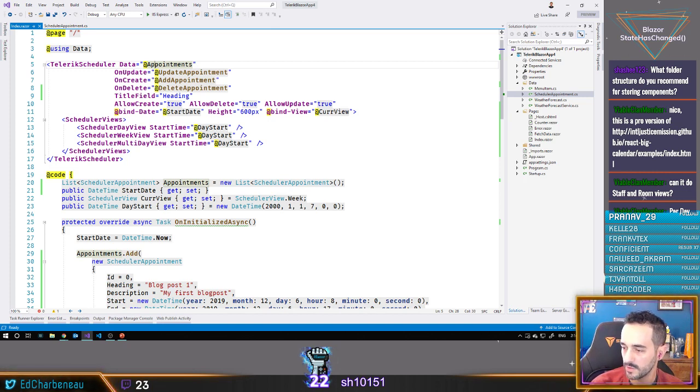Some questions here. Per dev licensing seems harsh. Cash trap for startup hires. This is a hot button issue. I don't think I'm going to take it up online. There's a lot of things around pricing. What I can say, first of all, is I'm not a salesperson. Sales, if you talk to them, might be able to work with you on certain things. I don't work in that department at all.